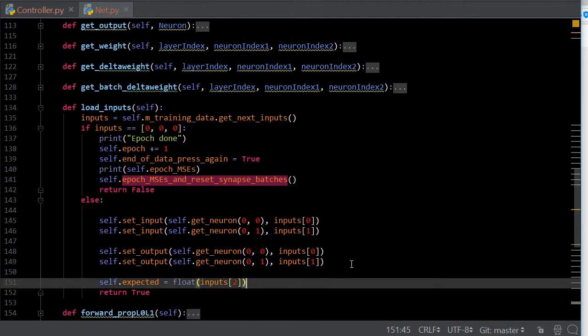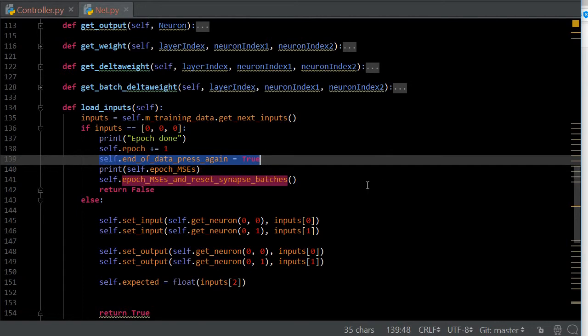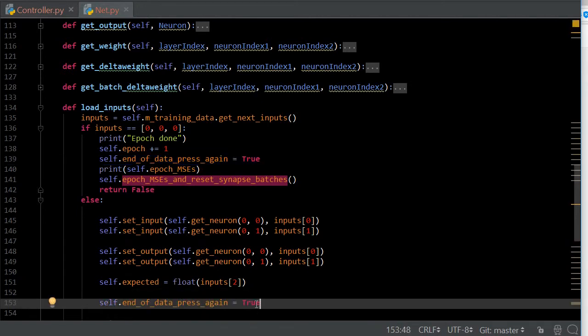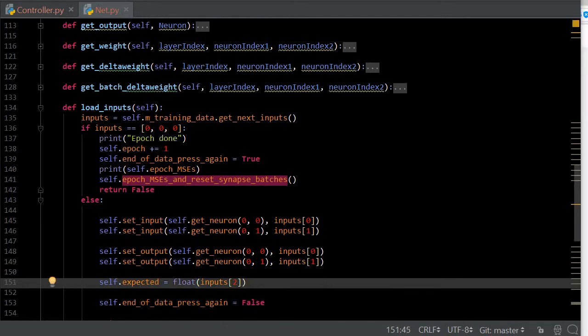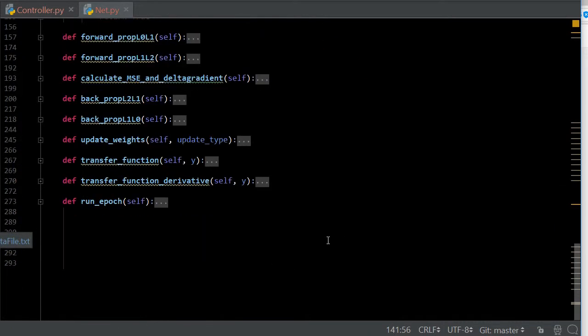And here we should also update this value to false, because there is more data, so we don't have to press again. So this function, let's write it.